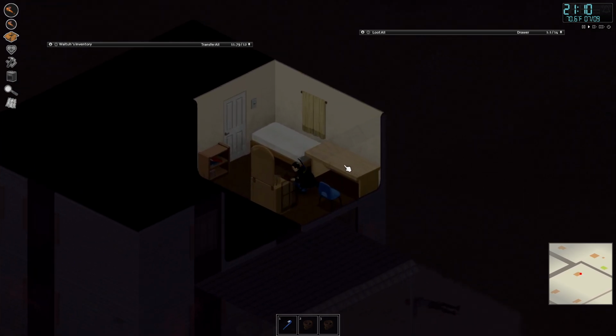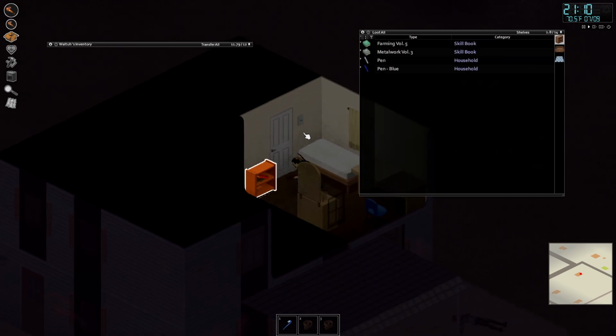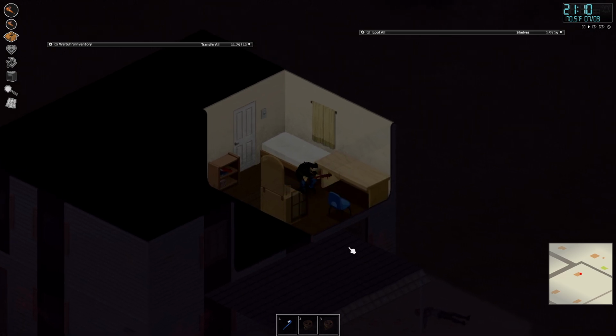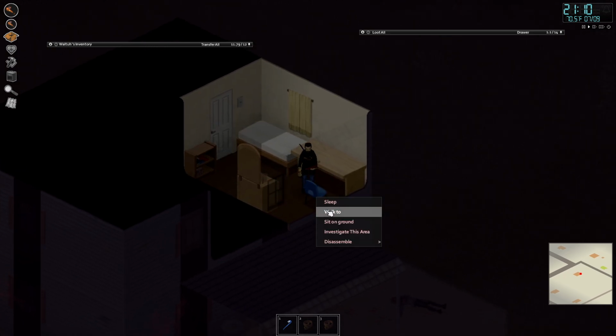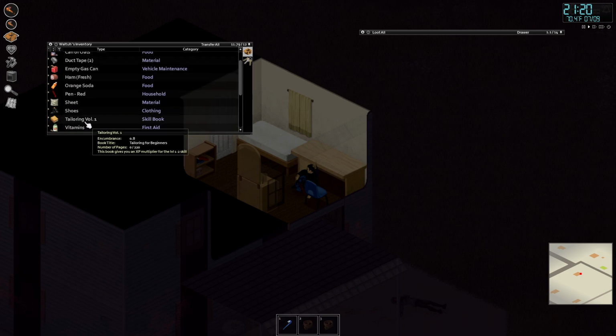And we should be safe in here for the night, I think. Don't click light switches, they're like super loud, I think. And yeah, let's just sit. Pretend that we're sitting on this chair. Can I sit, please? Yeah, there you go. Pretend that we're sitting on the chair. And let's go ahead and read our little tailoring book. See if we can level up tailoring eventually.